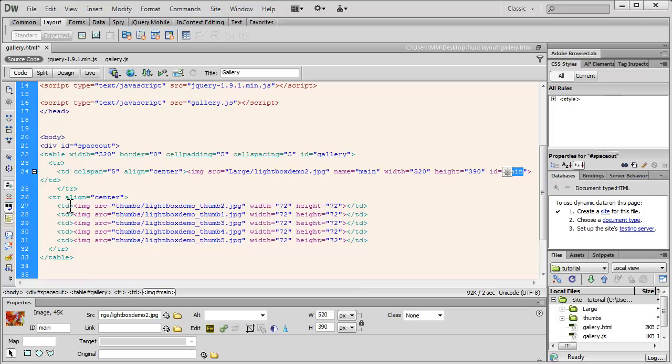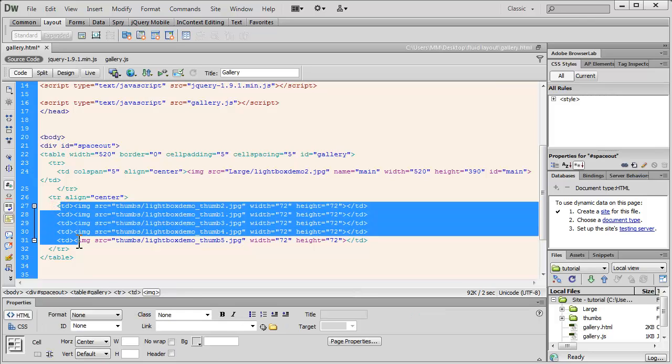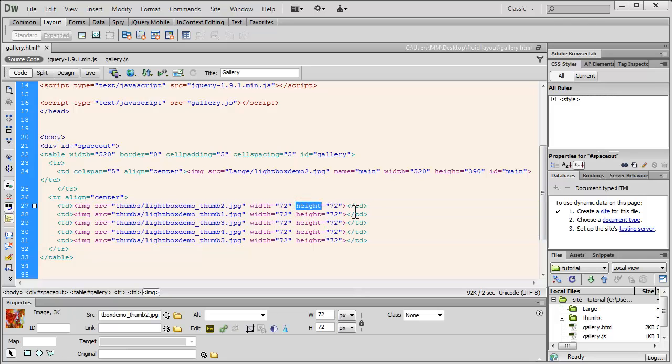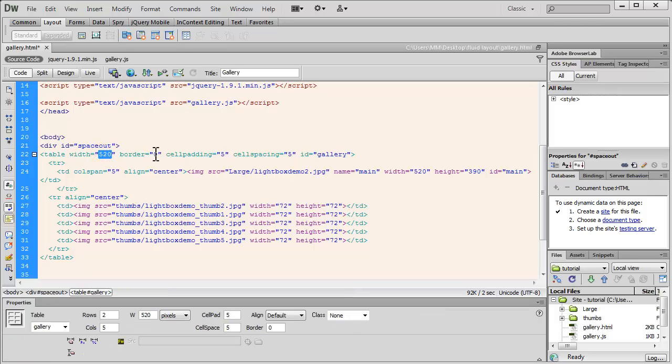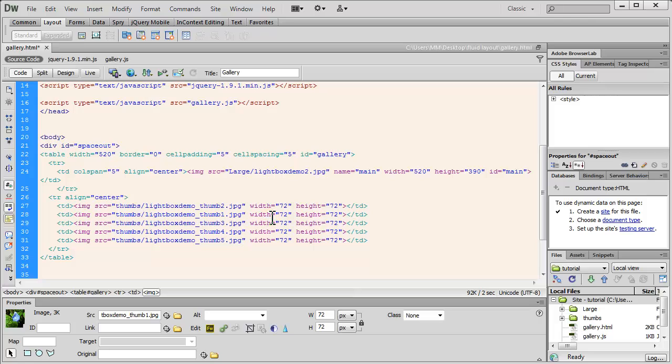And these are the 5 TDs for the corresponding thumbs, width and height 72 each, as you can clearly see out here. So this is the arrangement so far. The width of the table is 520, the border is 0, cell padding and cell spacing, creating some cushion for the thumbs and the main bigger image, 5 pixels each. Alright, so that's what we have done so far.